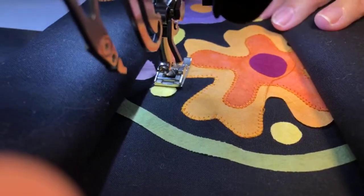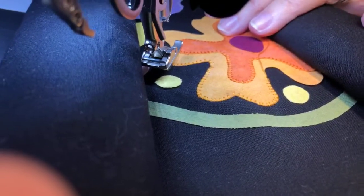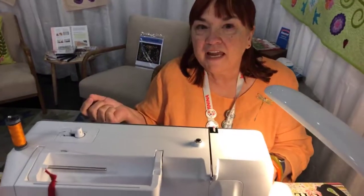The quilt of the same name is going to be in the special Aurafil exhibit here at Festival called Aurafil Education Love of Thread. On Thursday and Saturday of Festival, I'm going to be giving two gallery talks from 11 to 12. It's going to be the same talk, so you can catch it on Thursday or Saturday. I'm going to be talking about the significance of all the symbolism in Love is Spoken Here and how I make it. Karen Miller, who oversees the Aurafil philosophy program, may actually broadcast one of those on Facebook, so stay tuned.